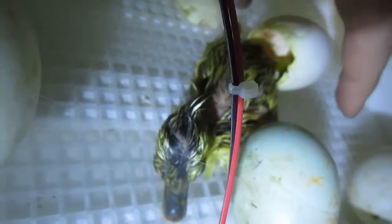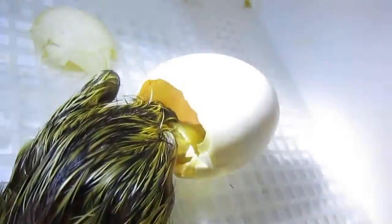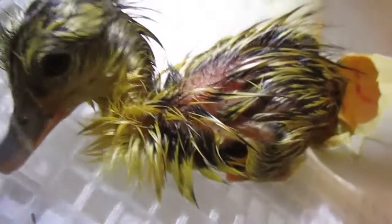Wow, that is the prettiest duck I've ever seen. I see a yolk sac inside, still hooked to him. Or her, see that? And that duck is absolutely gorgeous. And that's a cross between a Peking and a Rouen. A Rouen is a duck that looks kind of like a mallard. Absolutely gorgeous. I love that.